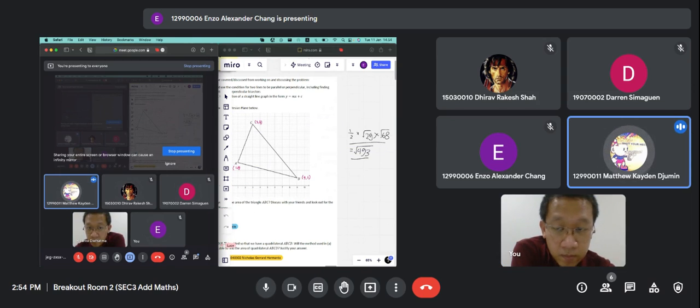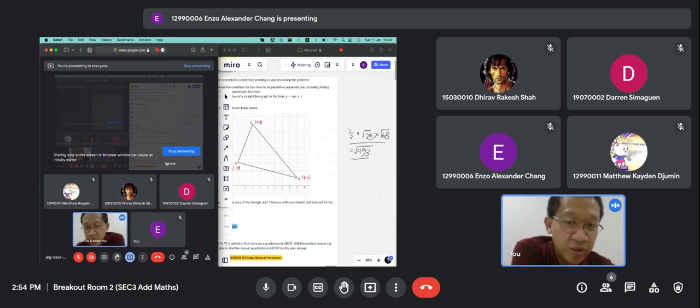I kind of did AB as the height, but I mean you can rearrange it. You can make the AB the base or the AC the height. Correct. So either way, basically you're using AB and AC.